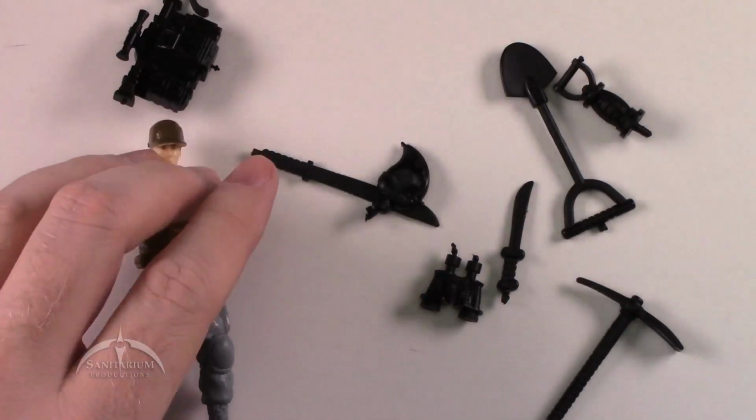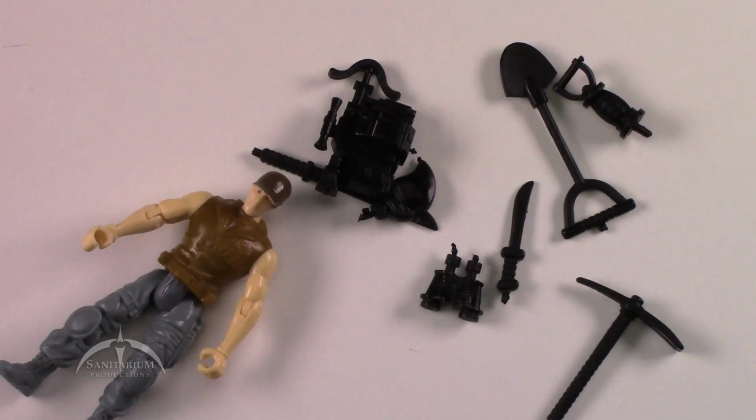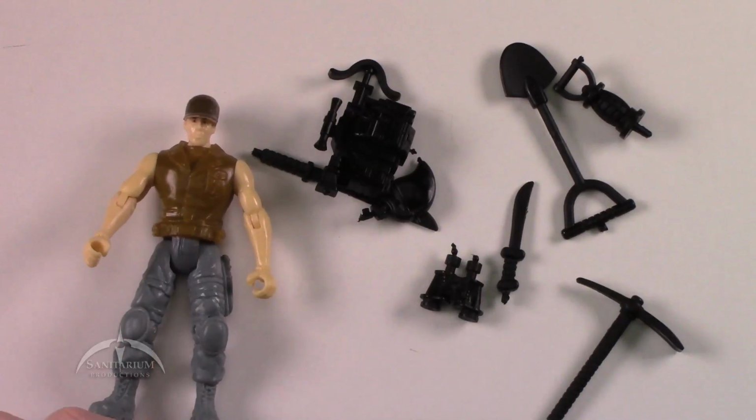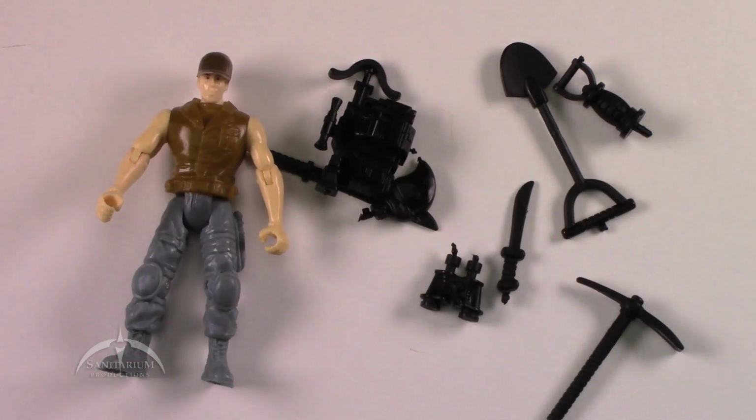So kudos to, what is this company name? Kid Connections, for at least getting pretty close to the ballpark for the price range. So you get a few extra little bits and pieces that you can use for your G.I. Joe collection if you so desire. Or you can use it as is. Again, it is meant for a younger audience, so it's fine.